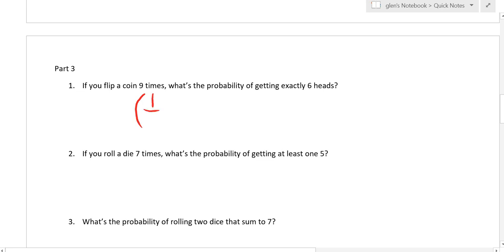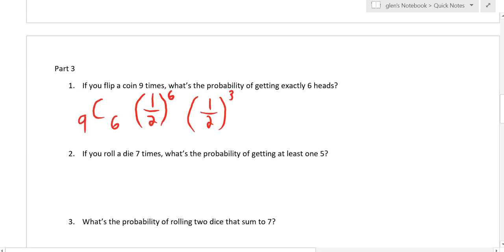Well, it's a half, which is the probability of getting what I want 6 times, right? And then a half, they happen to be the same because they're halves, of what I don't want 3 times, right? Heads 6 times, tails 3 times. But you've got to multiply by how many different ways you can arrange 6 heads in 9 flips. Well, that's 9.